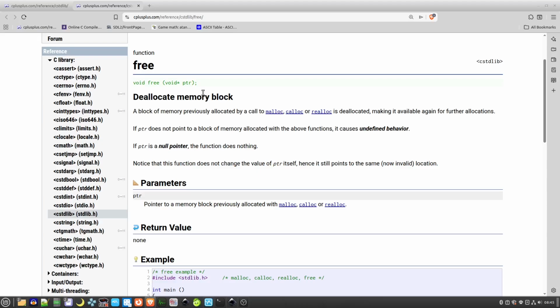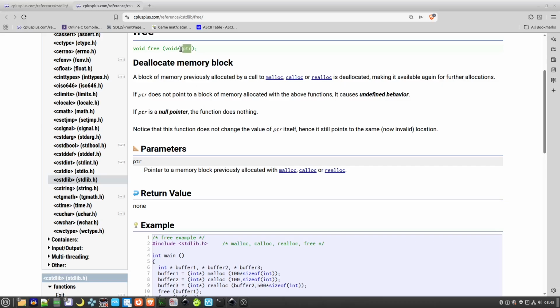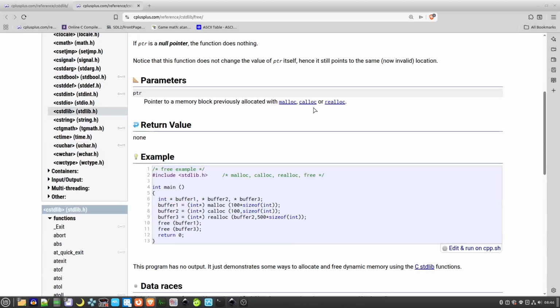All you do is pass your pointer to the free command, and then it will tell the operating system to release that memory.